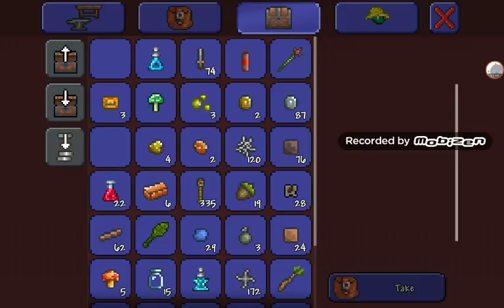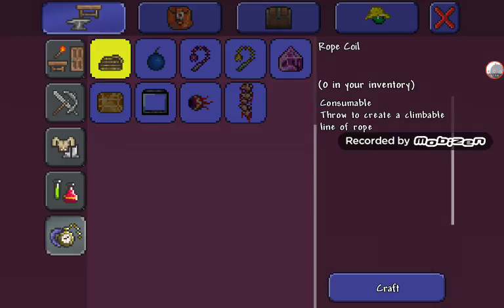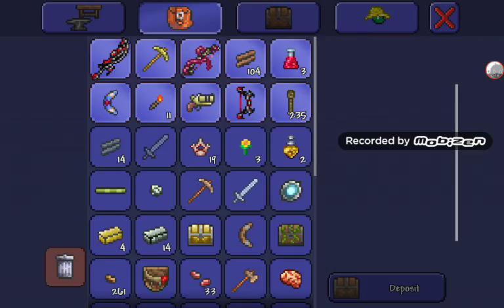Ooh, I've got lots of rope here. I'm going to take that. That is a lot of rope. No, I've got 325 pieces. Lovely, isn't it? Yeah. I want to make some rope coils. See if the number's changed. 20.3. Is that higher or lower? That's higher than that. Oh, lovely.